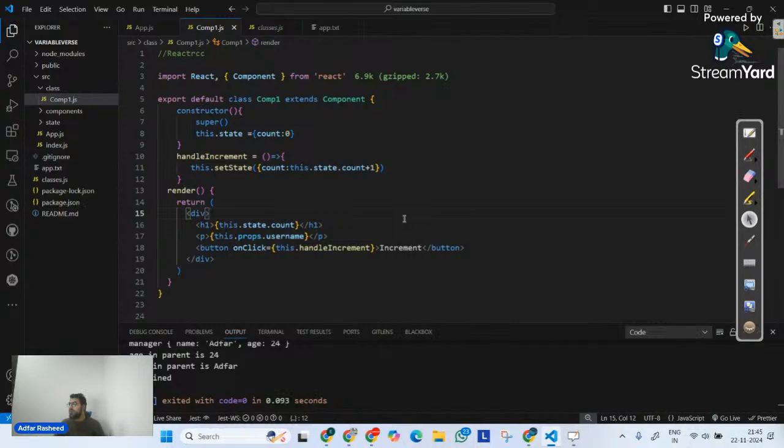Akash asks how the this keyword works, and whether it is necessary to write this.script. Ha ha, I will tell you why. Let me get back to that. Sir, when we use this, it will point to the component instance created from that class. That's what the this keyword does. Now Akash is asking a very good question: how does the this keyword work in an arrow function?